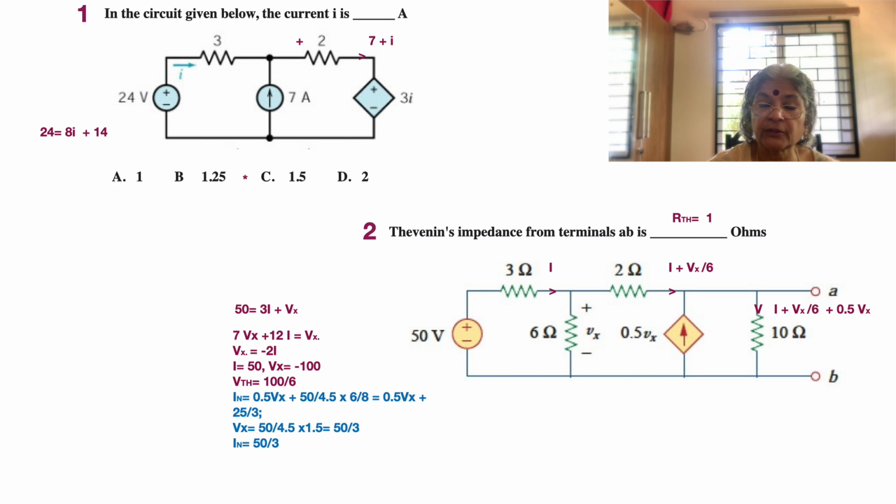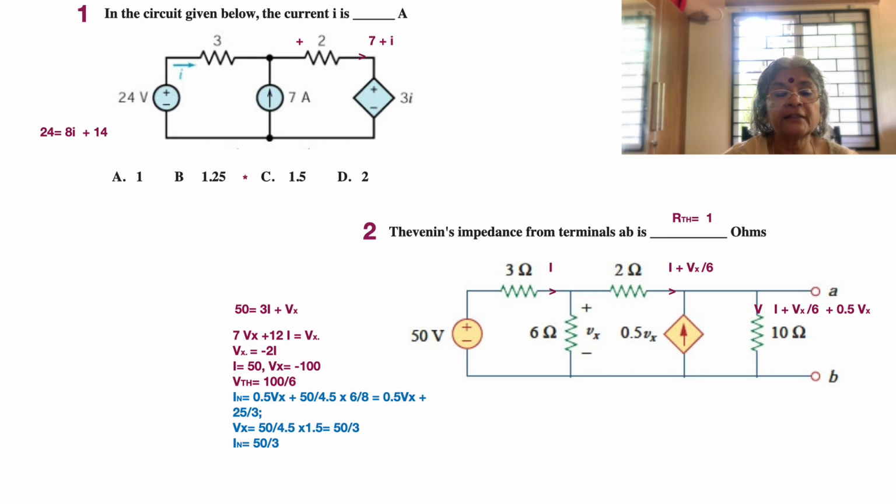When you are asked for Thevenin's impedance, we recall that both Thevenin's voltage and Norton's current, or short circuit current, are required. The impedance is usually found when you short circuit the voltage source, but you can't short circuit a dependent voltage source because you don't know the internal resistance; it is dependent elsewhere. Similarly, you can't open circuit a current source. In that sense, you can't find the Thevenin's impedance in the conventional manner. So let's start with the Thevenin's voltage.